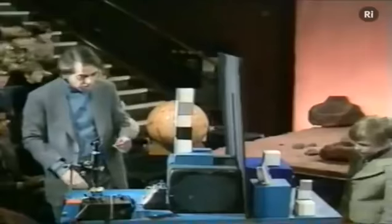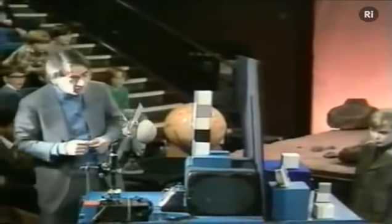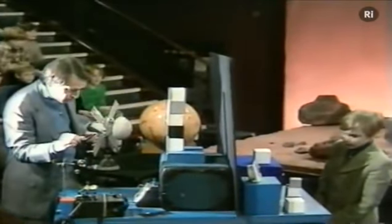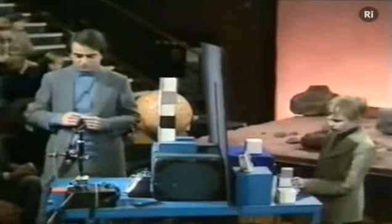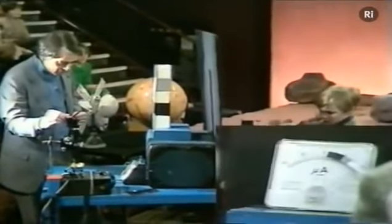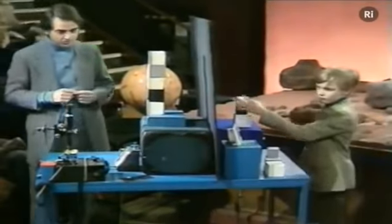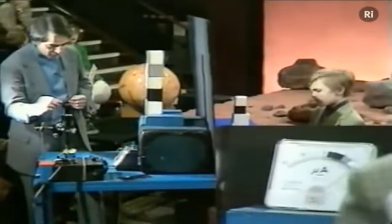And now, just to check that we are on the white block, I'm going to put my hand over the block a little bit and notice that the needle does change. Okay, so now, are you ready? Okay, so now I'm going to turn the screw and I'll tell you when I've gotten to the next block. I have now gotten to the next block. Put some appropriate colored block on. Have you done that? Okay. Now, next block is now. Would you put that block on, please? Have you done that? Okay.